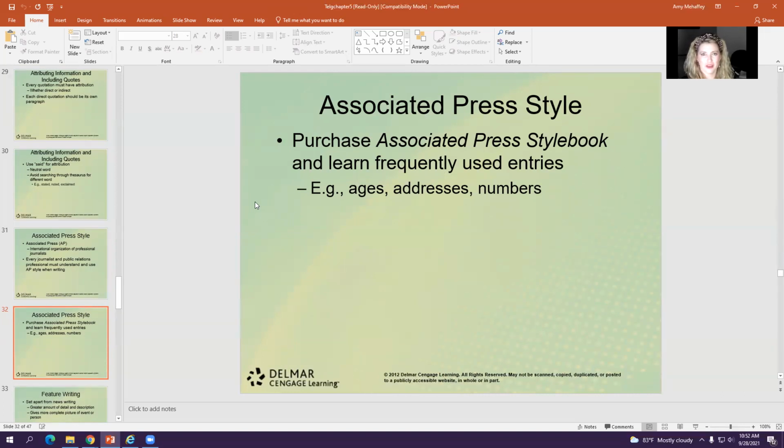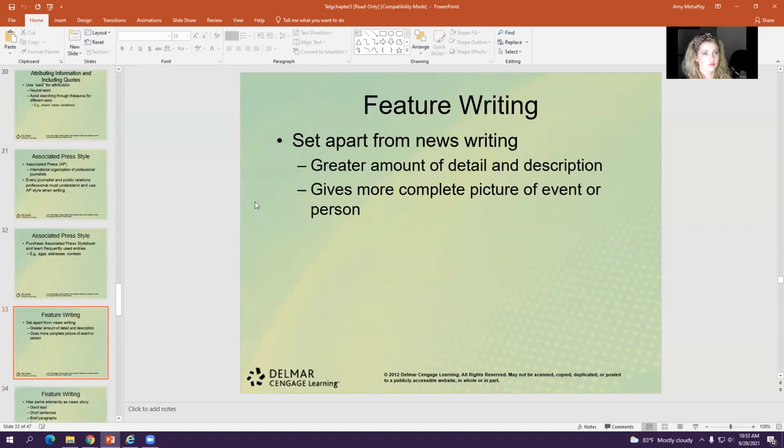And sometimes they're really kind of funny and weird. And you can take an entire class on how to learn to use AP style. And it changes every year. So an old AP style book may not be relevant today. And that just keeps you current with the news. If you're going to be reporting the news and it's relevant and timely, you have to make sure that you're using the relevant things. So we won't get too bogged down in the AP style book and how to do that in this course, but it's important that you just know what it is.